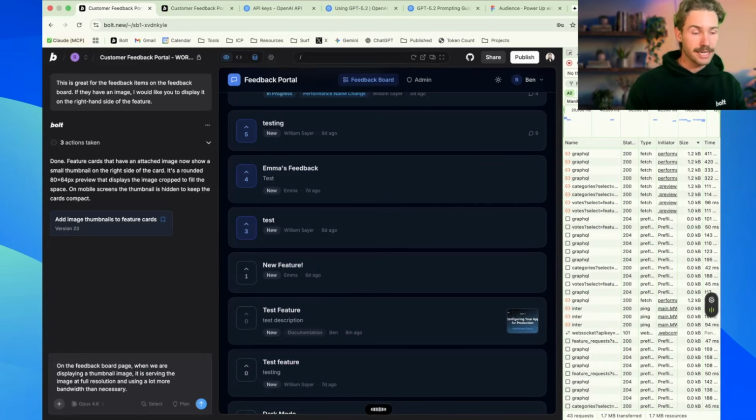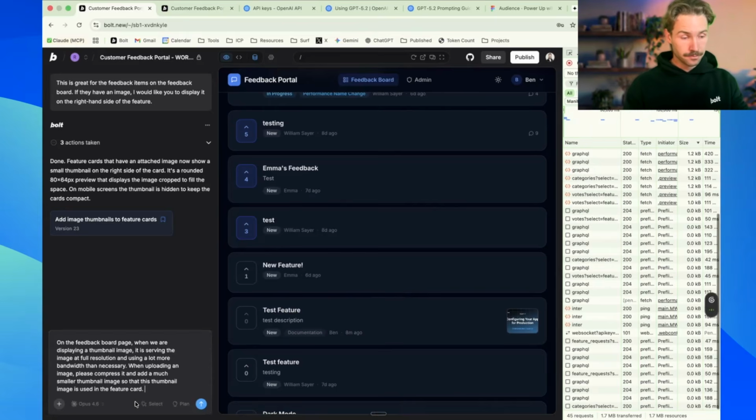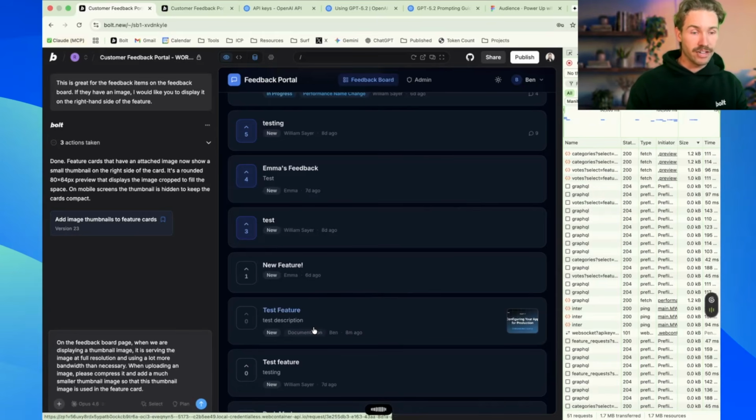When uploading an image, please compress it and add a much smaller thumbnail image so that this thumbnail image is used in the feature card. The goal is to reduce the bandwidth used on the feedback board page.